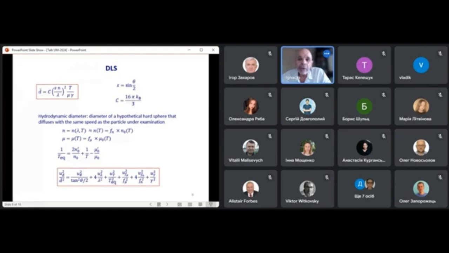The GUM procedure applied to this DLS model is quite straightforward, as you see by this long expression down in the slide. However, there are two additional challenges that need to be considered. First, the measurements can be affected by multiple scattering, meaning that the results would vary depending on the concentration of the particles. The second challenge is that the choice of scattering angle also plays a role in the results. Little literature is found about these two effects, so I believe that more research is needed to find a way of incorporating both of them into the model.